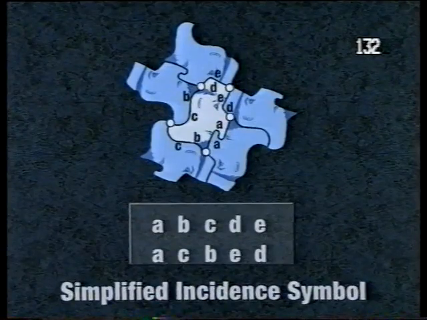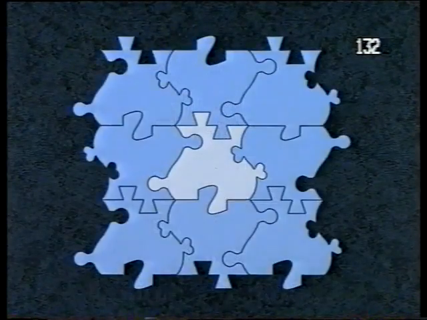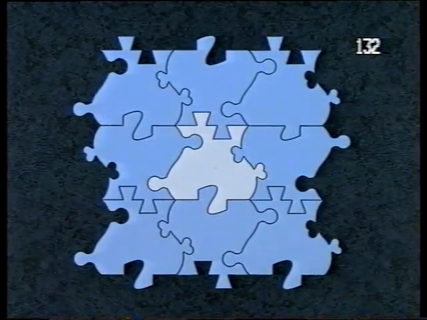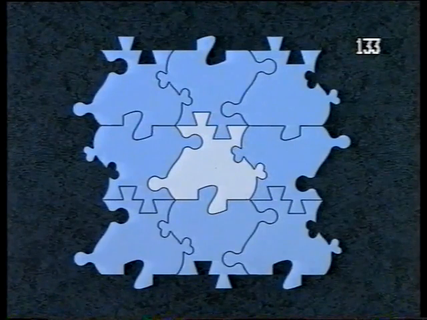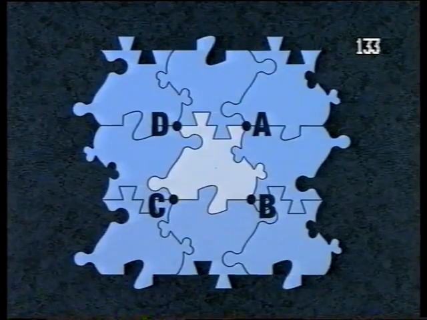The way in which they accomplished this remarkable feat relied on incidence symbols. It turns out that the incidence symbol, together with the adjacency type, completely determines the way the symmetry group must act on the tiling, and vice versa. We've already constructed a simplified incidence symbol for our cartoon jigsaw tiling. If we do the same for our first jigsaw tiling, we can then move towards a more rigorous definition of incidence symbol. The perimeter of each piece has 4 segments. In fact, its adjacency type is 4, 4, 4, 4. We'll label the vertices of the reference piece A to D, and the edges little a to little d.